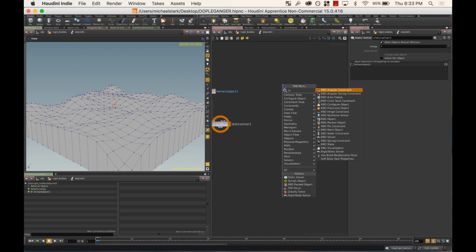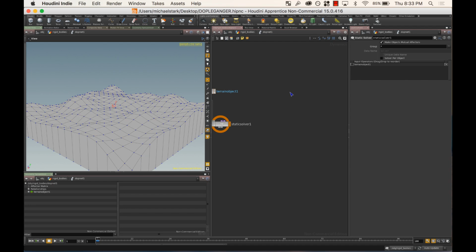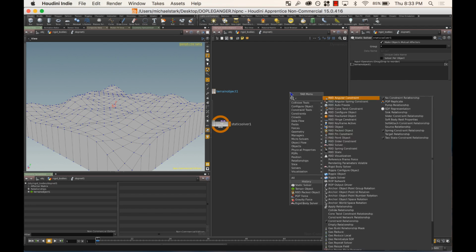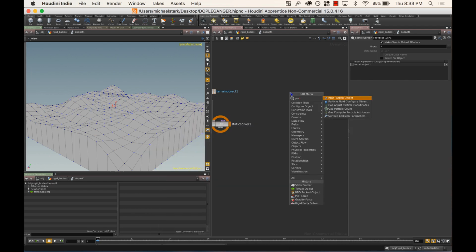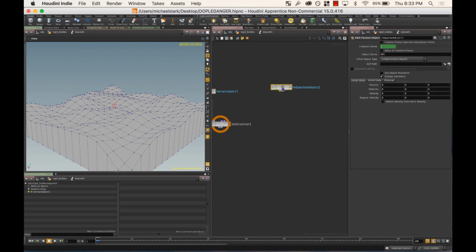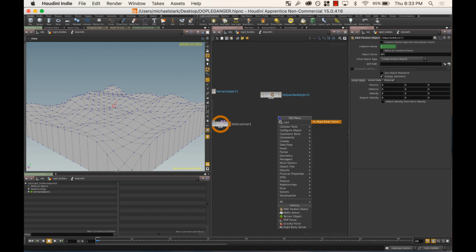Let's say we had one object. Usually, if I just wanted one thing that hit something and fractured, you could use the rigid body object. But this is made up of packed objects, so what we need to do is add a rigid body solver.